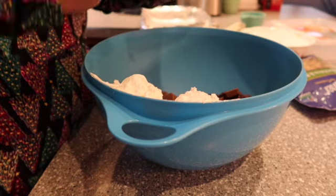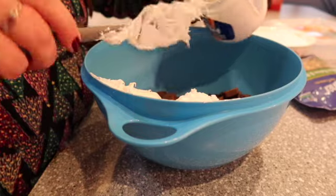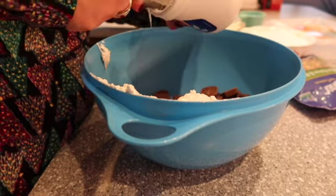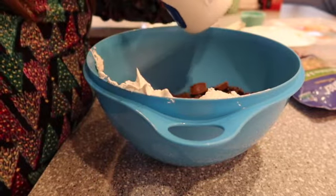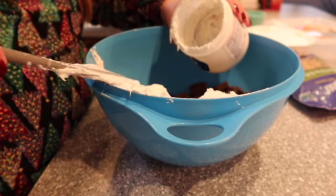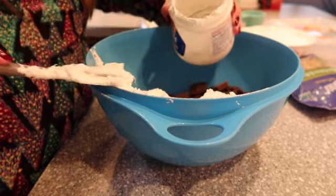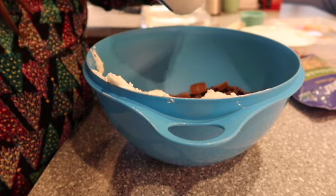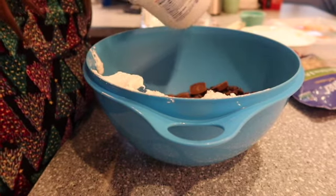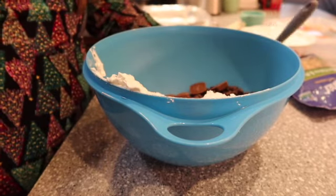Now this stuff is sticky, so messy. It's hard to get it out of the container, sorry. I think I just about got it all. Okay, so we're done with that.